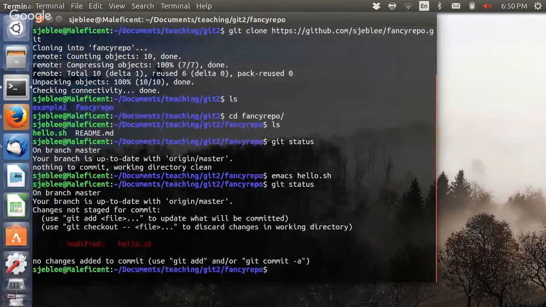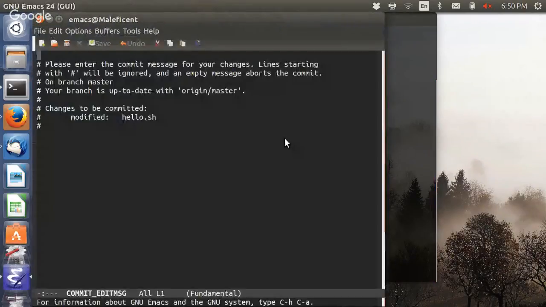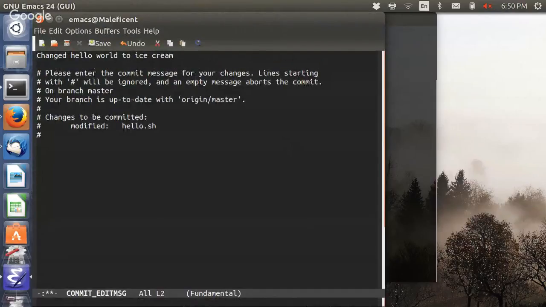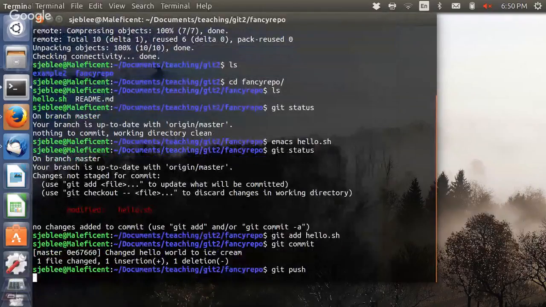And now you're going to go ahead and commit and push that. So I'm over here working, not updating my repo, and I don't know that my coworker has just changed this line. And so my coworker is going to go ahead and do git add hello.sh, git commit, there's hello world, ice cream. Makes a nice descriptive commit message that tells us what we did. And now what we're going to do is git push.